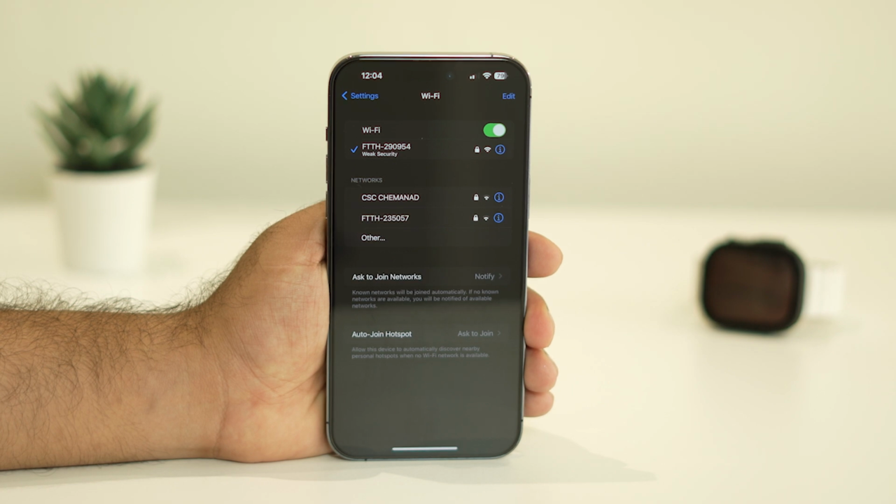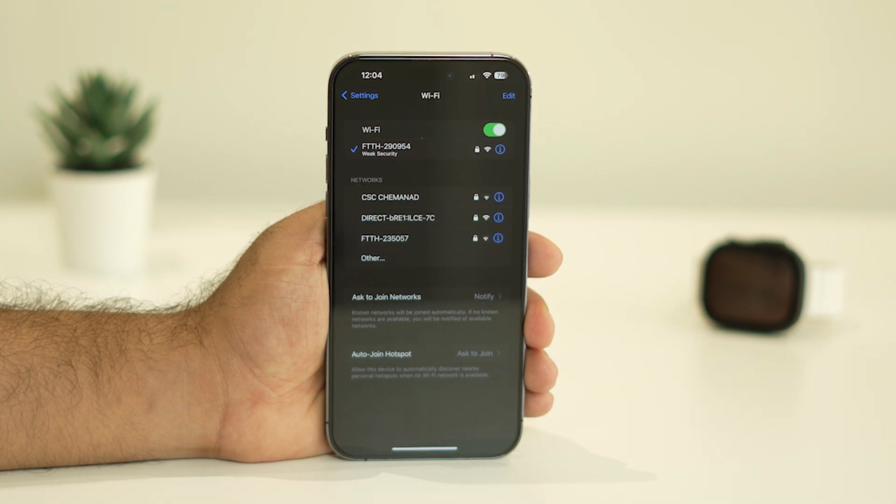will be completely fixed. And this is what you have to do when it comes to fixing Wi-Fi that keeps disconnecting on your iPhone, and how we can fix this.